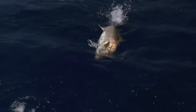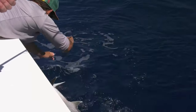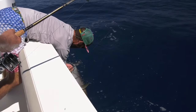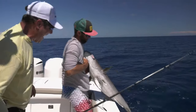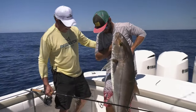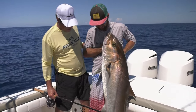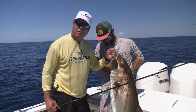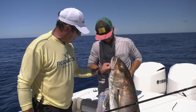Oh, jeez. Look at that, it's a monster. Holy cow! Oh my goodness, that's 50, dude. That's easy 50, more? Look at the head on that thing! Oh my Lord, Drake! Oh, sit back there on the gunwale. Oh man, I was gonna say, if this thing was 30 pounds, I was gonna be very upset. That is a monster, dude. I mean, 30-pound braid, folks, for those African pompano. We got him. He's barely hooked right on the edge of the mouth, man. Just barely.